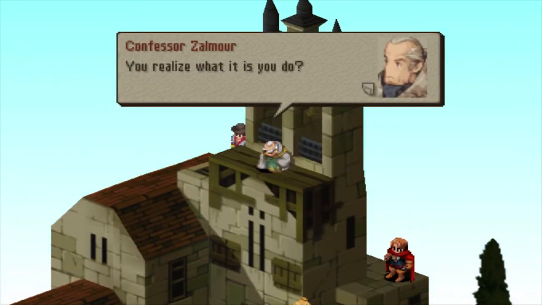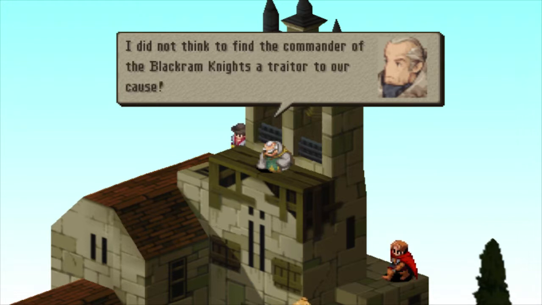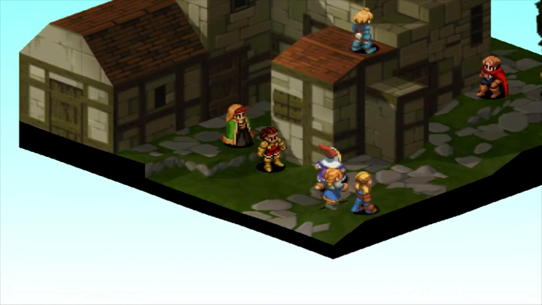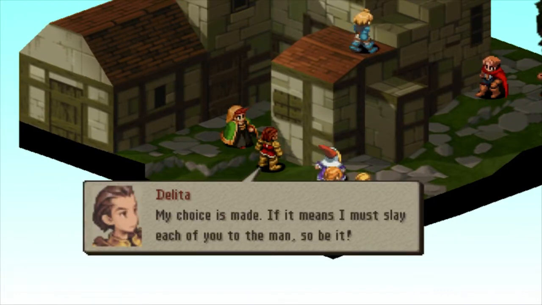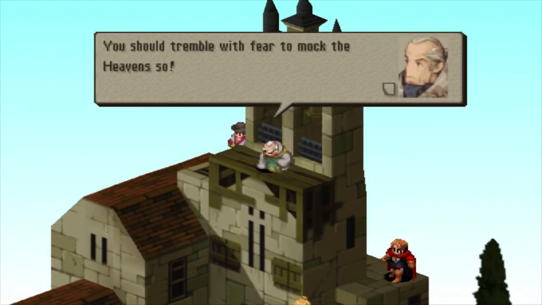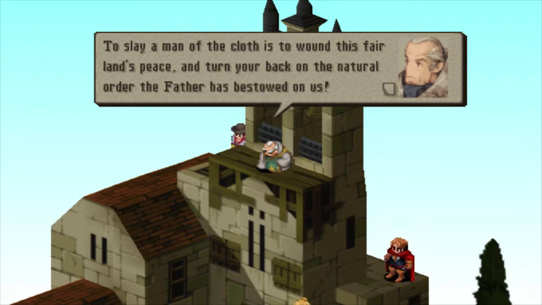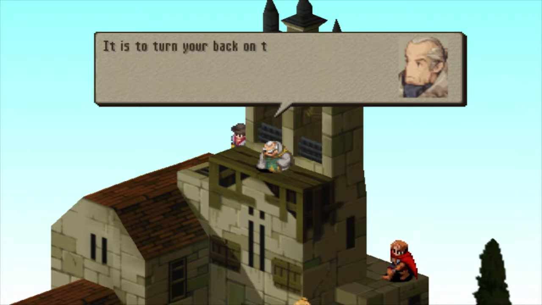You realize what it is you do. This man is a heretic. You that do abet him shall share his fate. I did not think to find the commander of the Black Ram Knights a traitor to our cause. My choice is made. If it means I must slay each of you to the man, so be it. You should tremble with fear to mock the heavens so. To slay a man of the cloth is to wound this fair land's peace, and turn your back on the natural order the Father has bestowed on us. It is to turn your back on the gods!